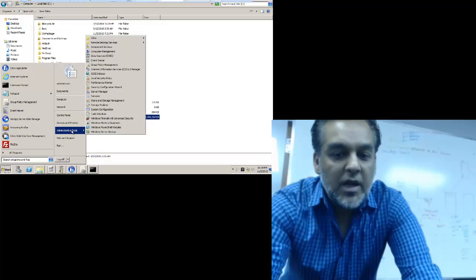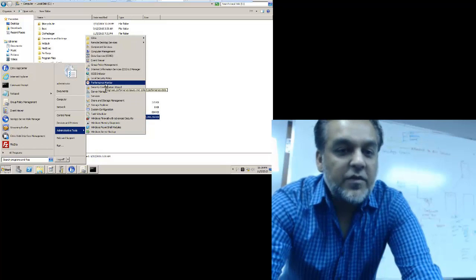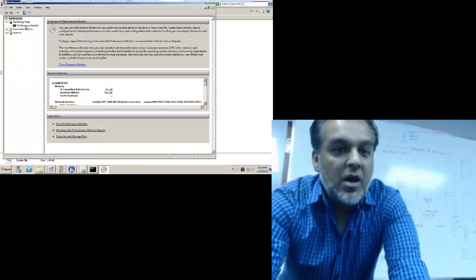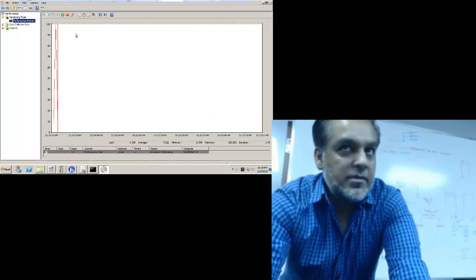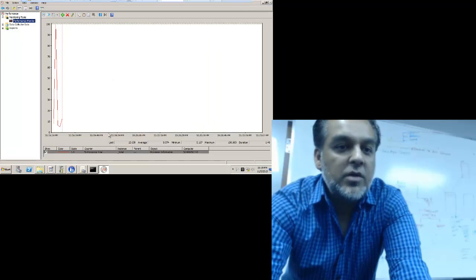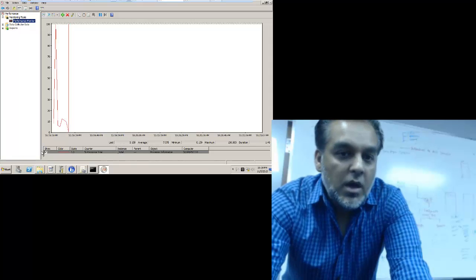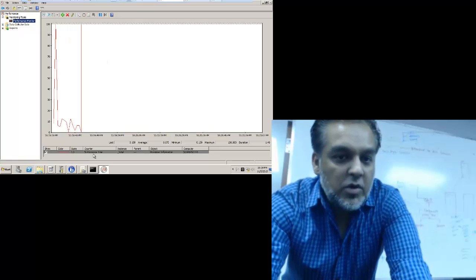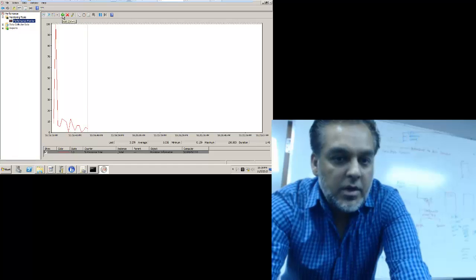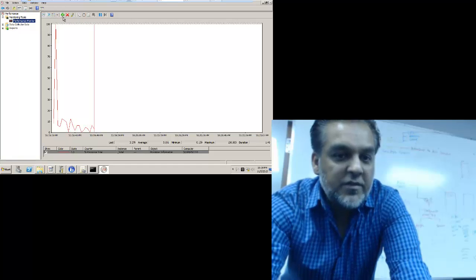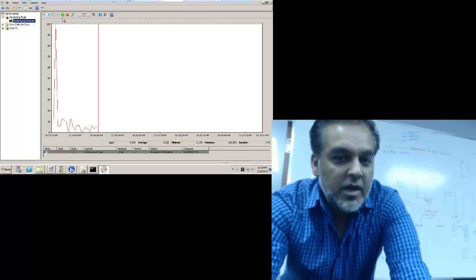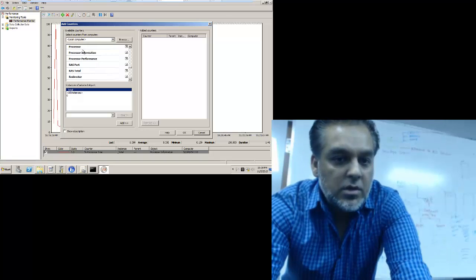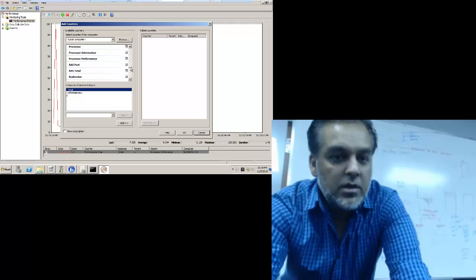Now here, first of all, I can see only one counter, which is just CPU. I need to add one. Now we just click this green plus, and then right here, under this, you need to find where the counter is. So basically, I'm looking for paging file right here. It says usage and usage peak. I'll add both. So you would select this paging file and add.